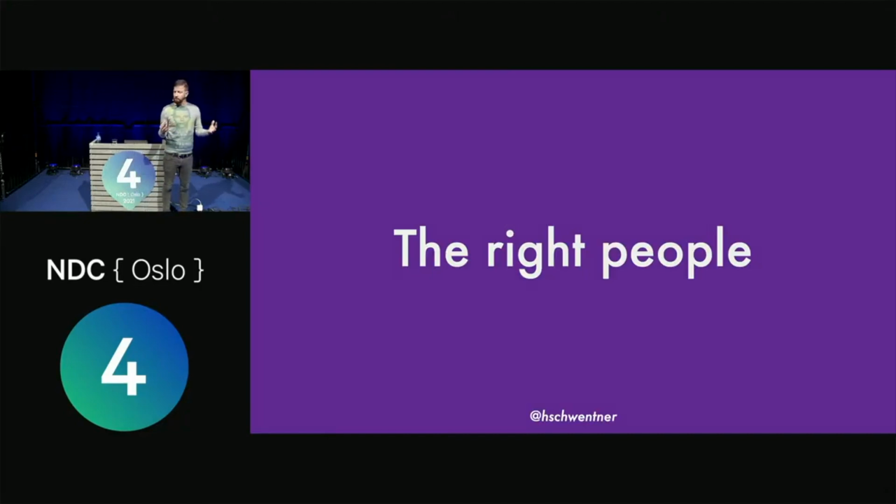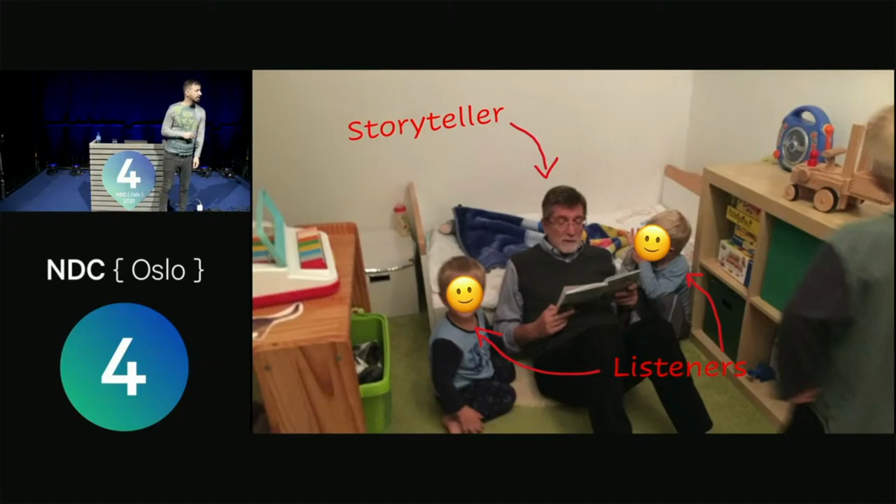What do we need for a right workshop? To understand our domain experts, of course, we need our domain experts. So we need to bring together the right people. And as you can see here, of course, Chuck Norris is always the right people, but most of the time, well, he has to save the world or something, so he can't make it for our meetings, which of course is a pity. If Chuck can't make it, then we need two groups of people, the storytellers and the listeners.